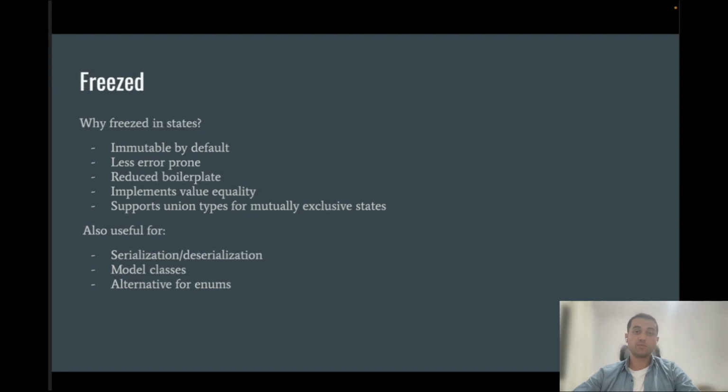It comes with fromJson and toJson methods, so it automatically generates the code for that. So you don't need to manually write all these ugly codes. And also you can use the union types as an alternative for enums.